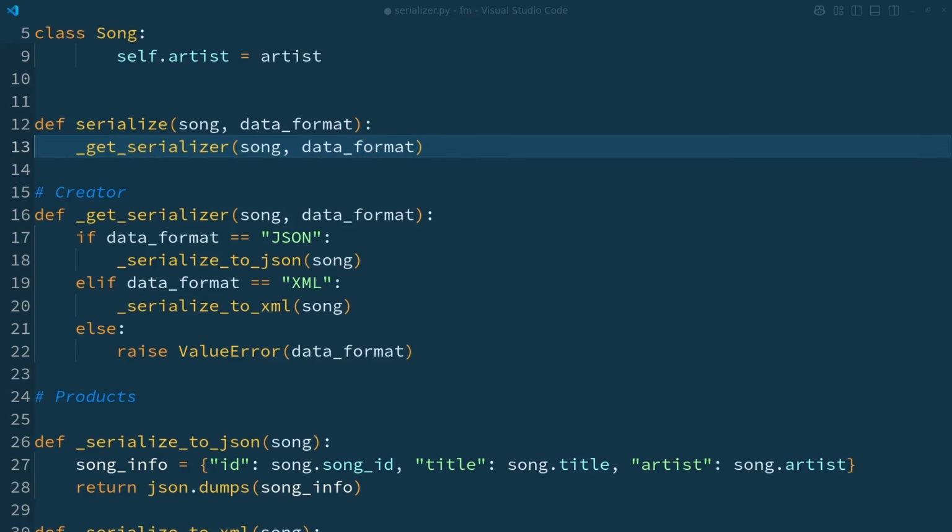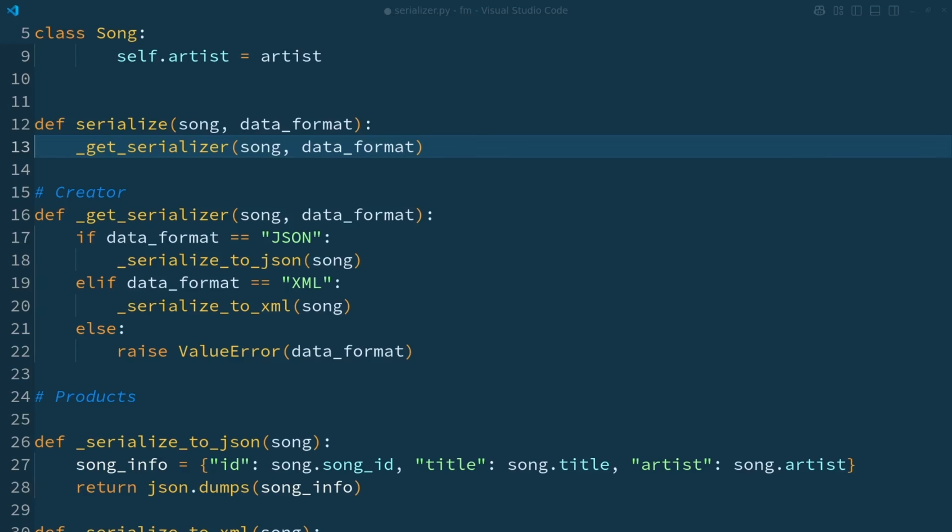In the previous lesson, you created the get serializer creator function. In this lesson, you will be simplifying that function. If you look at your creator on line 16, you'll see that there are two input parameters. There's song and data format. Now, the data format input parameter is used to make that decision, of course, whether that is JSON or XML or something else.